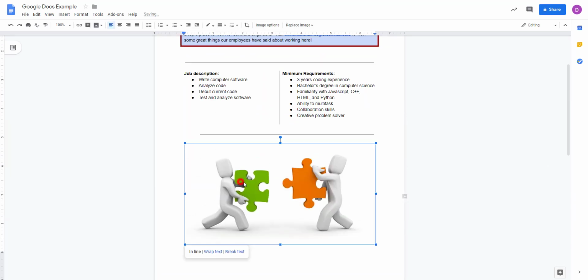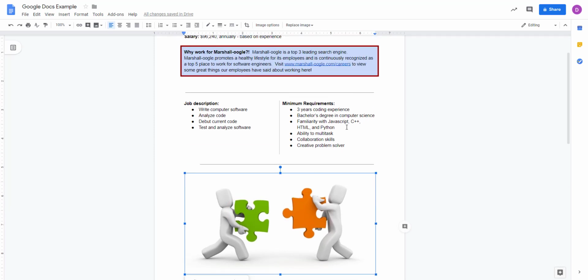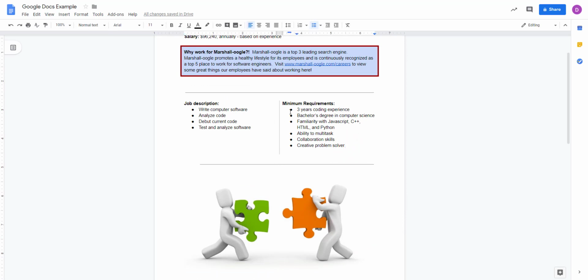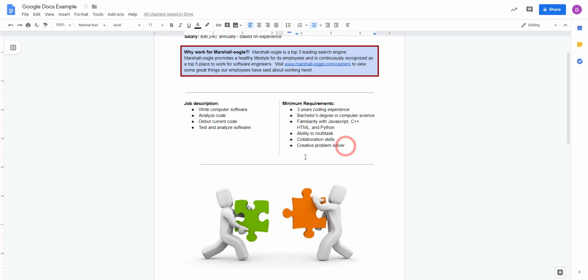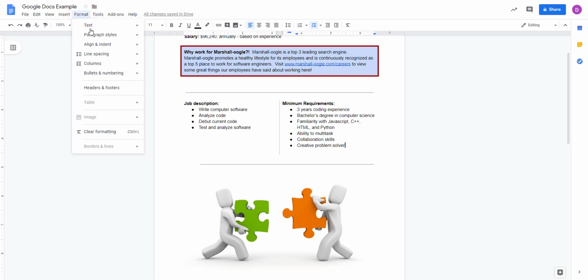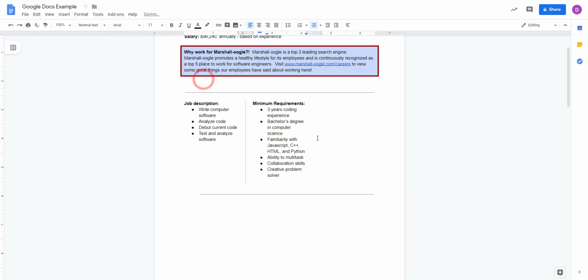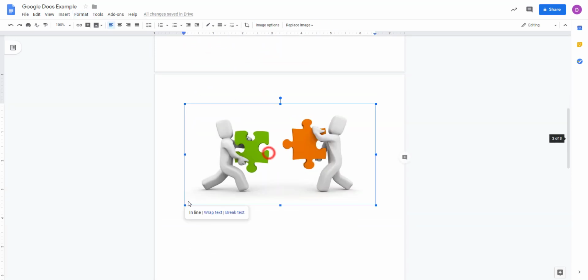Okay, so I have my image. A couple things. Let's say I actually want to make it just a tiny image, and let's say I just want to create another column here and add the image there. So what I could do is make a third column. I'm going to go back and click up here, make sure that it's clicked up here with the cursor. Go to Format, Columns. I'm going to add a third column, and that third column is going to be for my picture.